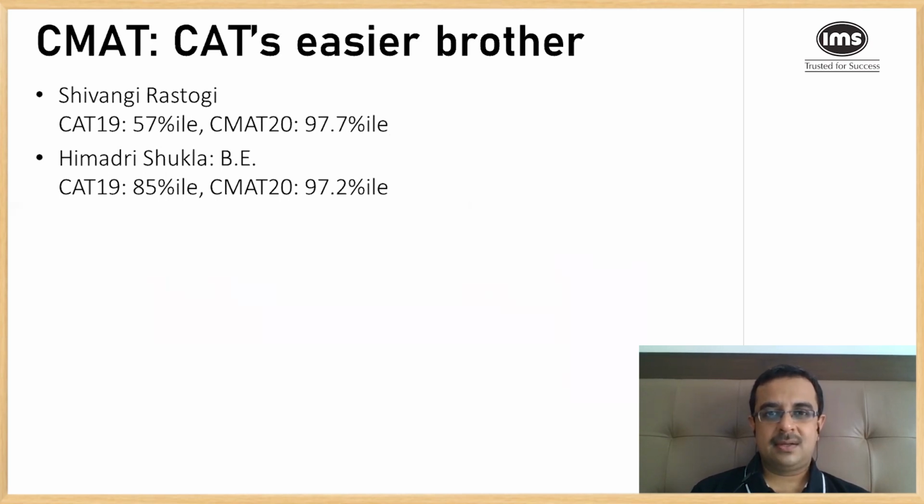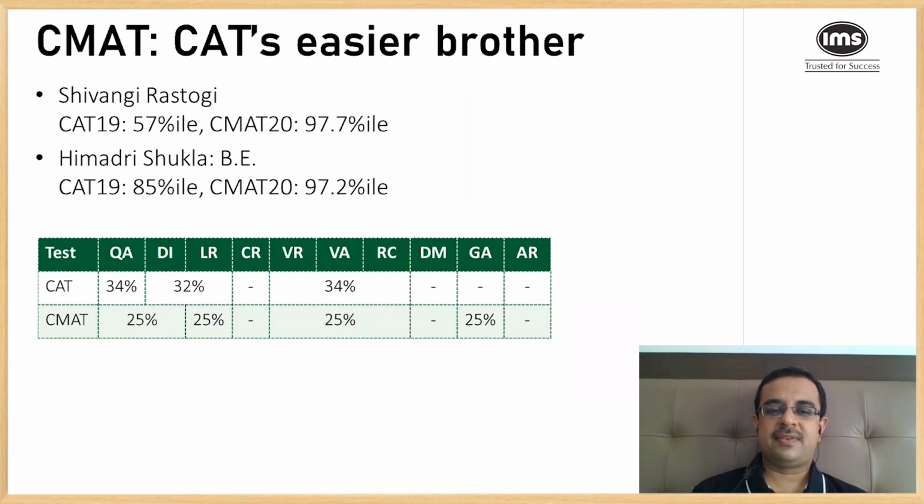Then, of course, you have the CMAT, right? As I mentioned earlier, the CMAT is a national level exam. It's considerably easier than the CAT, right? And it's a very structured exam in the sense that you have exactly 4 sections and an equal number of questions, equal weightage across each of these 4 sections, right? So 25% for quant, 25% for LR, 25% for verbal, and 25% for general awareness, right? So it's a very balanced exam in that sense. It also tests you on general awareness. So again, like with the IIFT exam, if you are reasonably good with your GK, then the CMAT is an exam that you probably should be looking at, right?